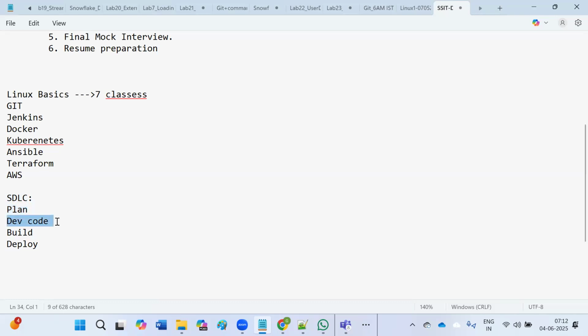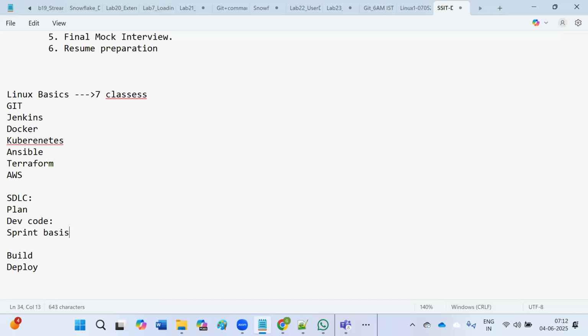So who is going to develop the code? For our project, there will be developers. Developers are going to develop the code. Let us consider we are working on the Agile SDLC model. In the Agile SDLC model, the development team is going to work on a sprint basis, in small increments. A sprint is nothing but 2 weeks or 10 working days. Every 2 weeks we call one sprint.